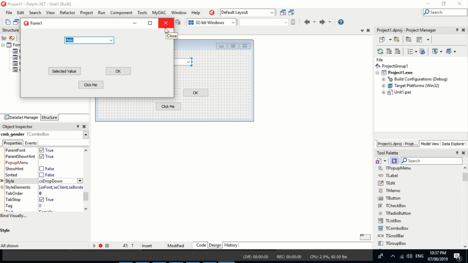Just in case you have questions, just comment below so that I can answer them. Although later on I will discuss a more advanced technique in using combo boxes, especially when we are dealing with values coming from a database. When we populate the values coming from the database, I have something interesting in terms of how to use this combo box.